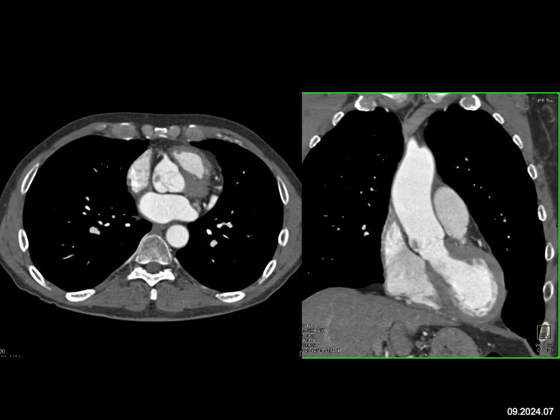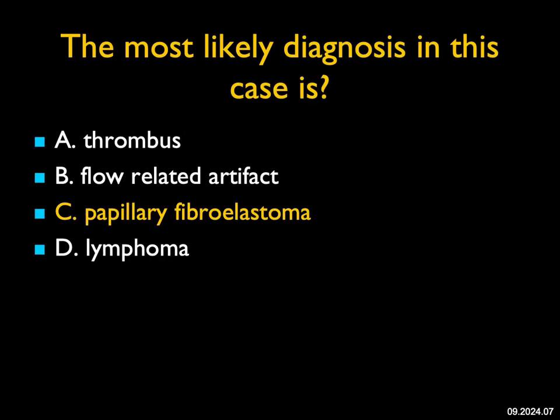When you see this lesion, you're thinking about thrombus, but also a papillary fibroelastoma, which is a common benign lesion that needs to be resected because it gives emboli. When you look at the aortic valve, when it's inside the valve, looking toward and into the patient's left ventricle, then it's a thrombus. When it's coming off the valve leaflets but going upward into the ascending aorta, it's a papillary fibroelastoma, and that's what the diagnosis was.